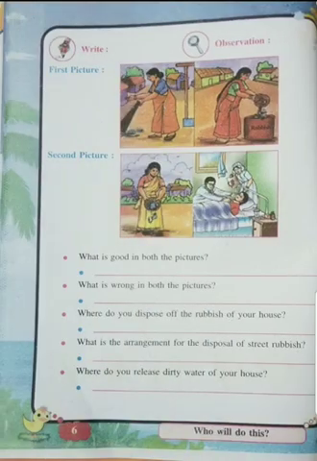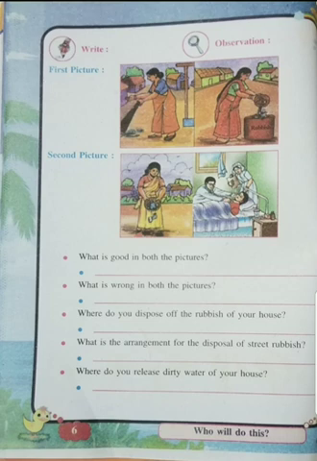Okay. Now we continue with our next picture. See, you can see two pictures. In the first picture, one lady is sweeping her courtyard, the place outside her house, and throwing all the rubbish in the open. But in the second part of the first picture, the lady is throwing the rubbish in the dustbin. See here. In the second picture, what do you see? The lady is throwing garbage in the open, and because of this someone is sick. You can see a doctor, a nurse, and one sick girl.